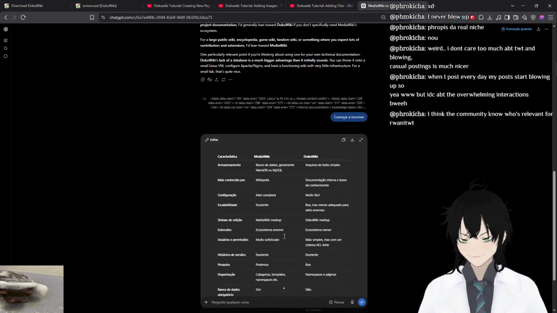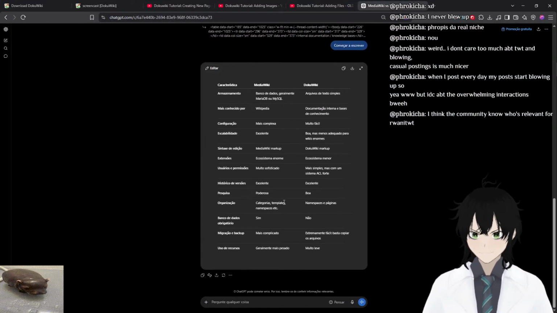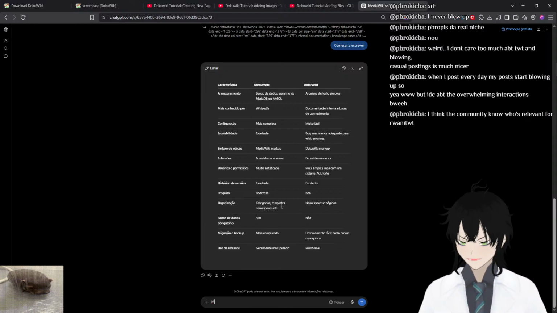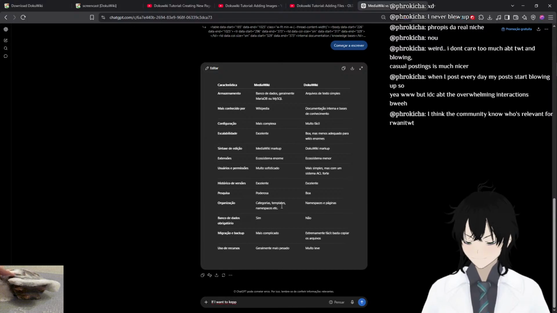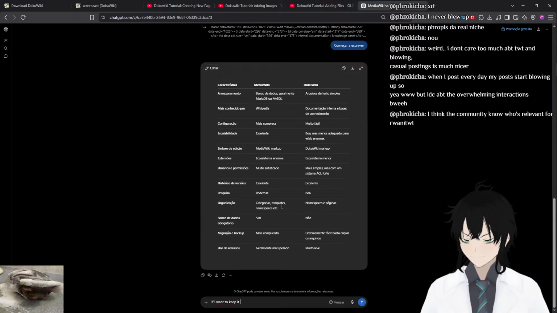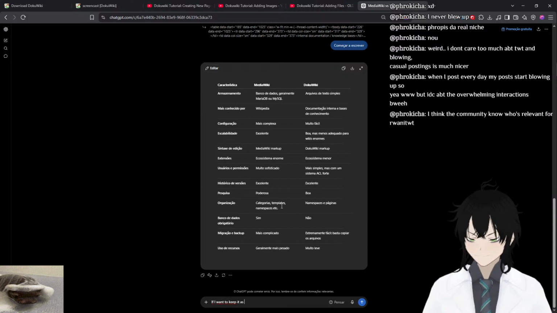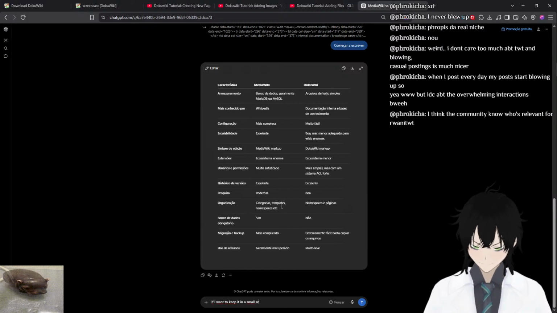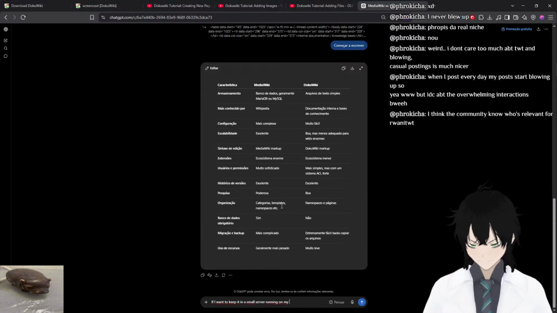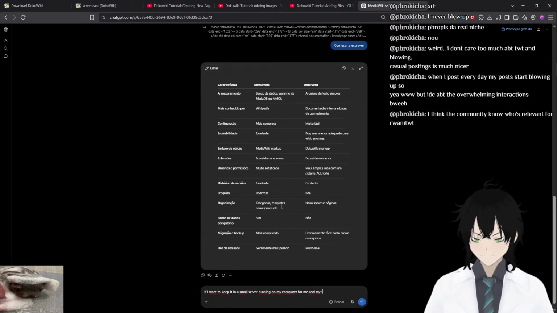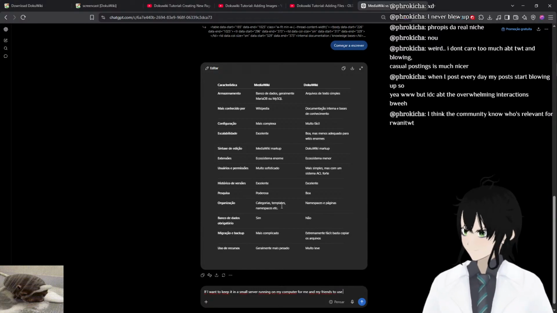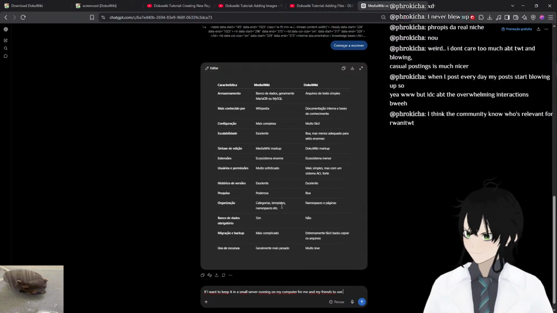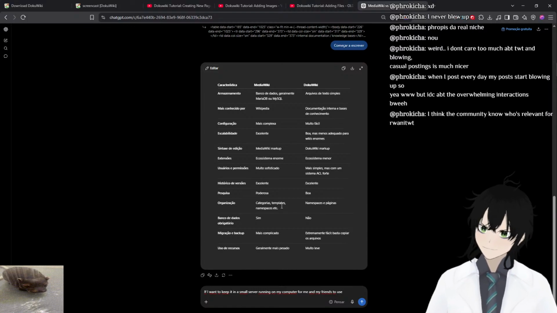Something I'll ask is if I want to keep it as a small server running on my computer for me and my friends to use, because I'm giving access to my own computer for the first couple of months before I can set up a true server and host the thing.